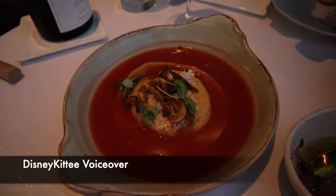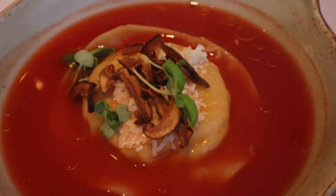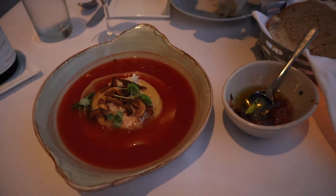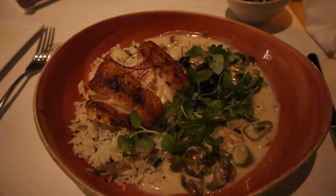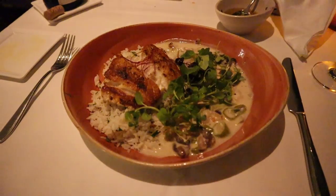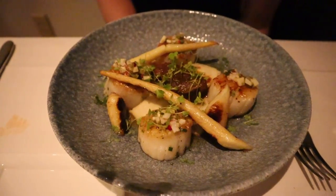This has just arrived — it is a goat cheese ravioli. It looks amazing. You probably can't tell from looking at it on camera, but it's quite big, big enough for two people to split. So we're going to split the ravioli. Out in the distance we can see the Ferris wheel — I think it's called the Orlando Eye. Our food just arrived. I got the black grouper. Oh my god, look at that — looks so good. And Becca, what did you get? I got the jumbo scallops. That looks delicious as well. Very excited. Let's dig in!